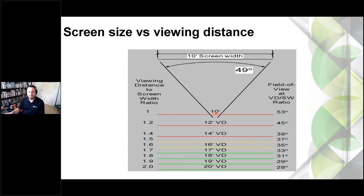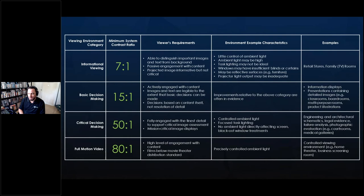This is a personal preference thing — ask your customer whether they like to sit up front, middle, or towards the back. This chart comes from the ISF presentation and is all about contrast ratio. Our eyes are most sensitive to contrast. ANSI recognizes certain contrast ratio requirements, and for commercial work in medical or military displays these are sometimes legal requirements. For informational viewing like a PowerPoint, a minimum of 7:1 contrast ratio is needed.